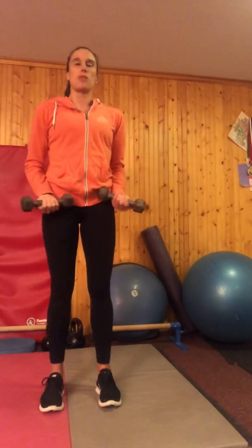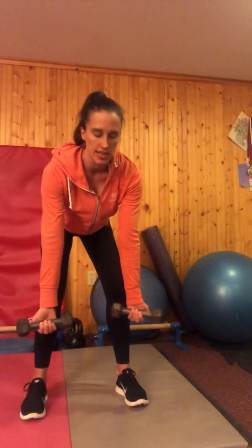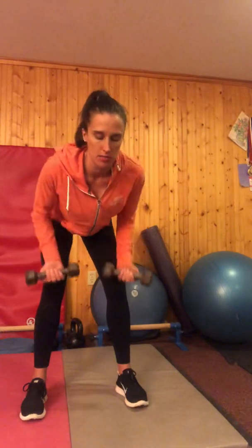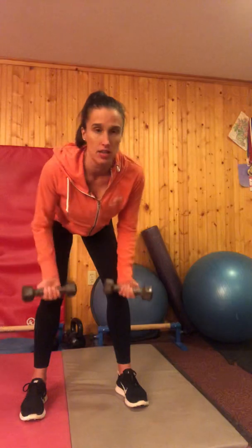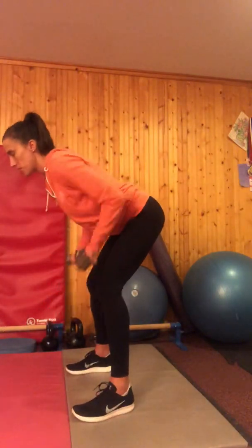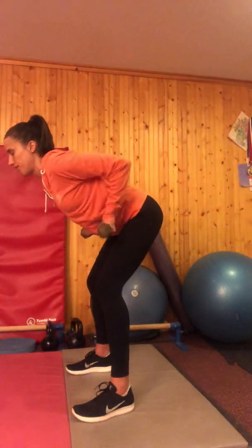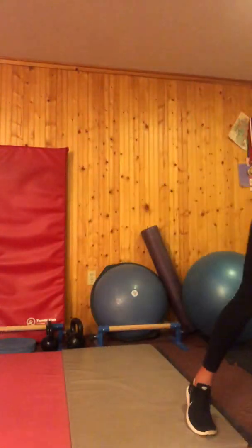You can hold the same weights you had before. You're going to separate your legs a bit, bend forward at the waist. You're going to keep your back nice and flat, and you can row the weights right to your lower rib cage. This one, it's really good to pull quick, pinch your shoulder blades, and then lower slow. So I'll show you guys from the side too. So you want your back to stay pretty neutral. You don't want to have your back shape change as you do this move. All right, so that's going to be really good for that middle range casting between horizontal and vertical.